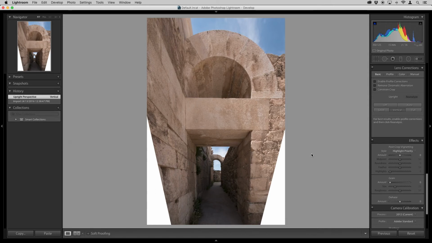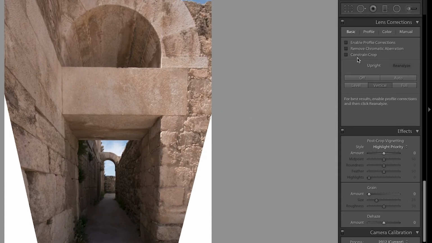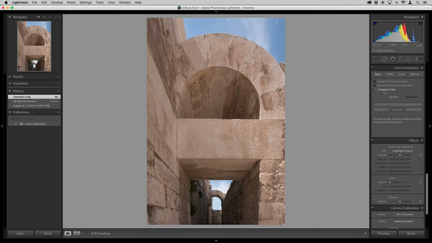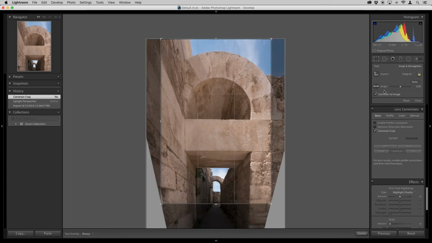And for that, there's a particular setting in here. Now remember I showed you the constraint crop, that it wasn't doing anything earlier, but in this case, if I say, well, what if I want to constrain the crop? The moment I click that, what it just did, it said, well, since that information is missing, I'm going to try to crop it as best as I can. And when it did that, as you can see, it actually cropped out a lot of the frame. It's trying to fill as much as it can, but unfortunately, it's chopping off all this other information that I might not want to lose.